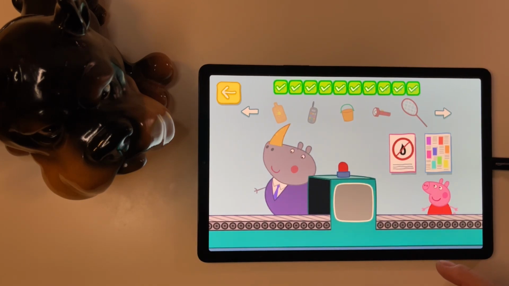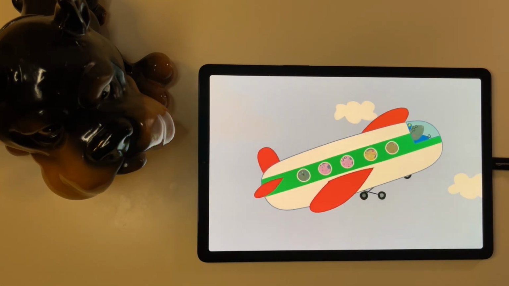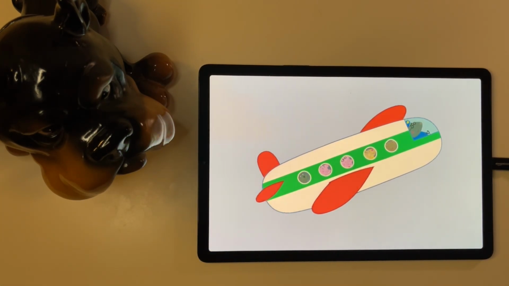You have got all the luggage. You've won a sticker. Okay, now, thank you. Peppa and her family are flying off on holiday.